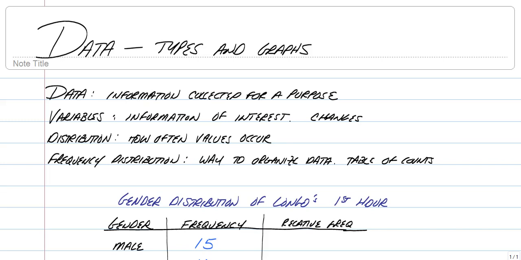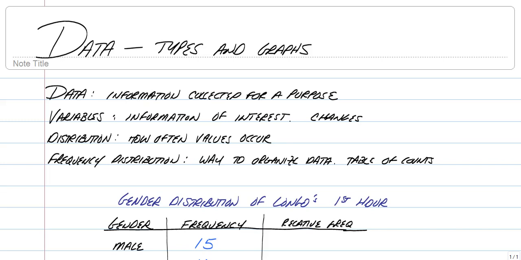One thing you have to know when you are collecting data is you must collect it carefully. And also you have to understand what kind of data you're collecting. So if you were to just survey a classroom and there's 25 students in there, that doesn't really give you a good idea of what the entire school thinks if there's multiple thousand kids in a school. Okay, so you have to keep in mind what type of data you are collecting, how big of a sample size, and all that.